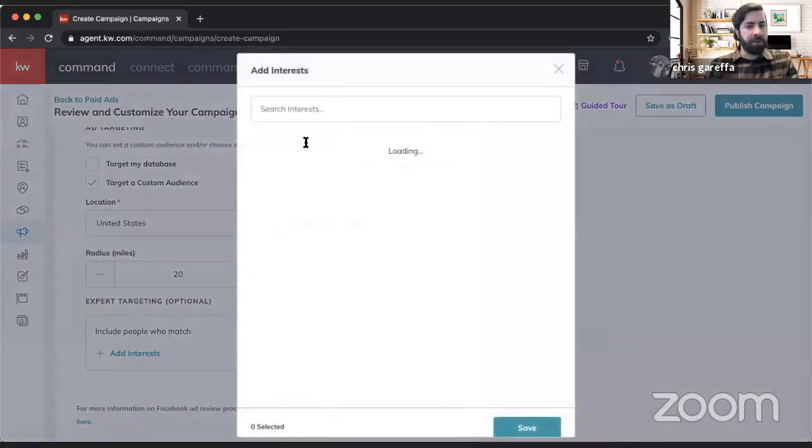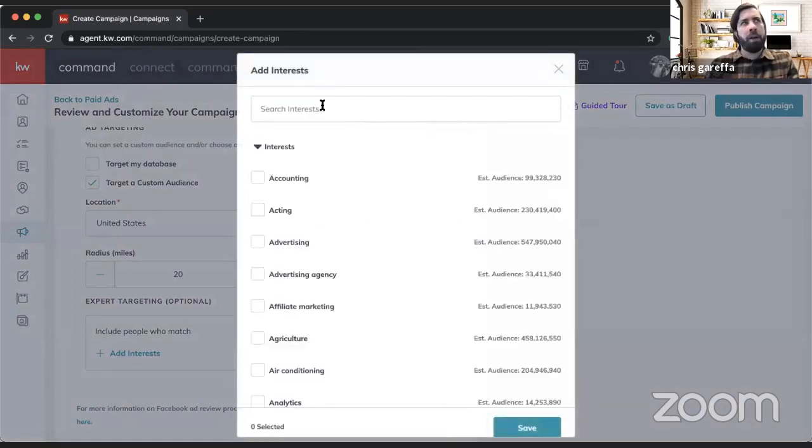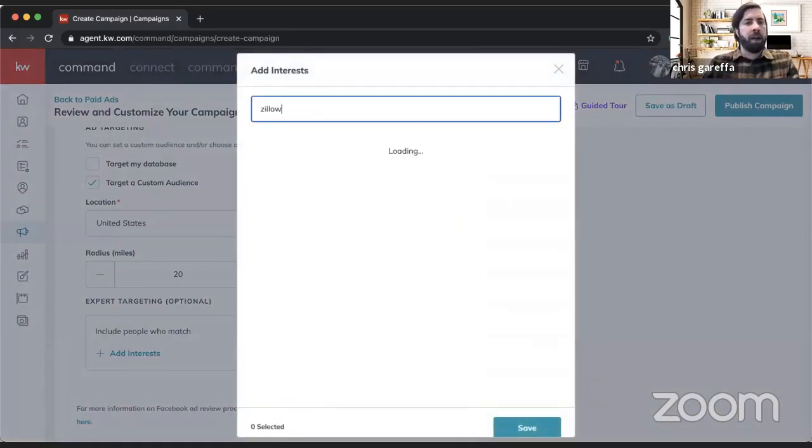When you're adding interests, you're basically just saying, this person probably is on Zillow, so we're going to add Zillow as an interest, and we'll add Trulia as well, and then we'll also add Realtor, and whatever else I can think of, which may narrow this audience down a bit. So in this case, they're probably somebody commuting maybe. They're probably going to be somebody looking up mortgage loans. So mortgage loans is also a popular one.